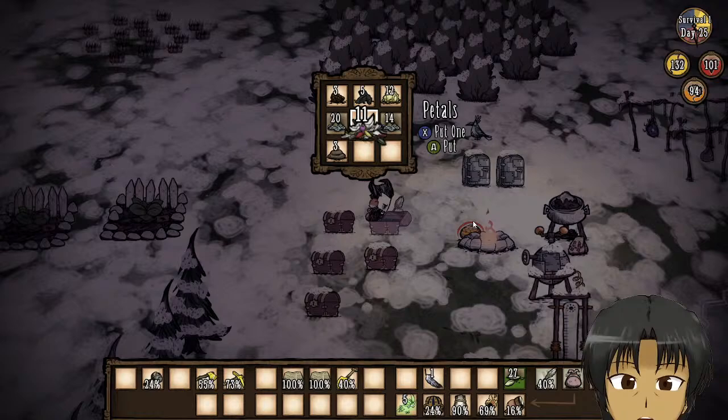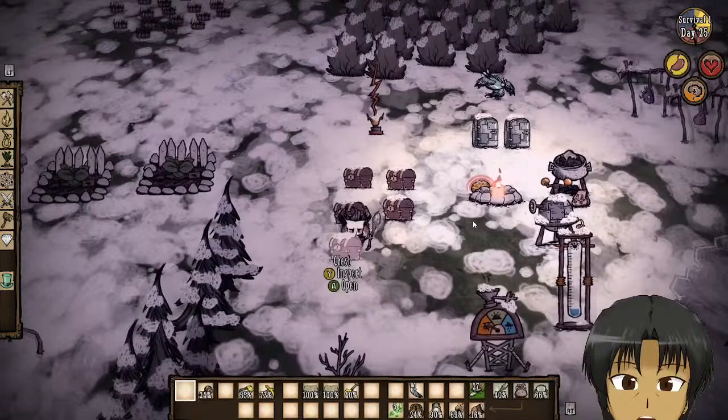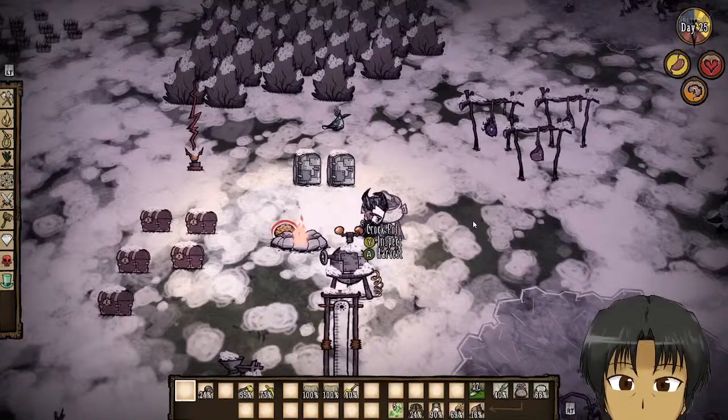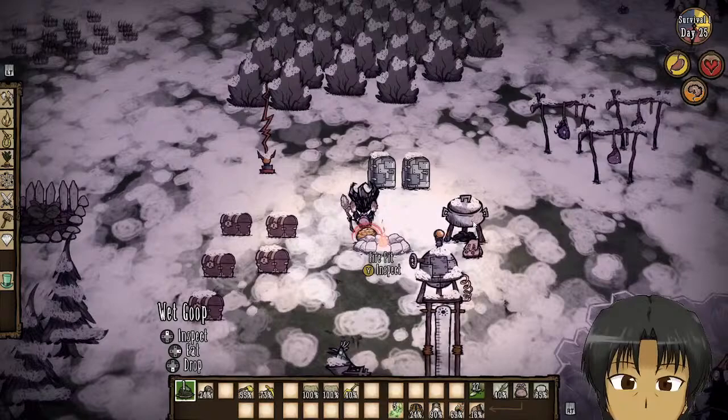Wait, no. Ah, okay, there we go. The flower petal goes over here. Consolidate the rot and put the feather in here. The mob drops area. Ooh. What is this? Wet goo. Wait, hold on. I thought I was supposed to have some sort of... Okay, yeah, I really don't know the recipe for steamed sticks.